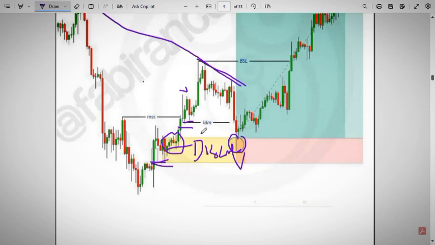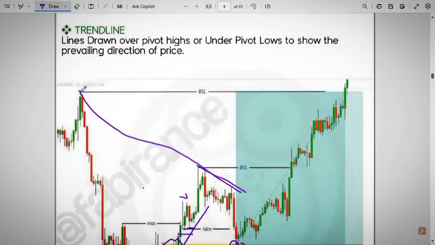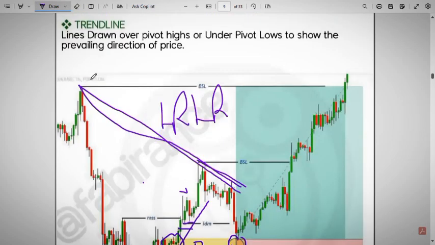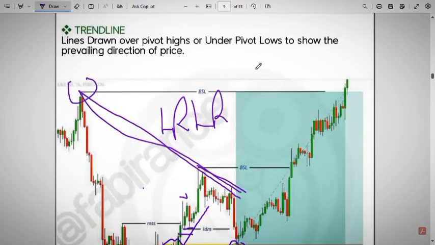So the trend line, this trend line was taken, this one, and also this trend line was taken. This became the low resistance liquidity run that was taken. That's what you see. So this was our target, the draw on liquidity, or our TP was supposed to be there, okay?